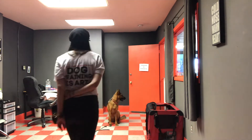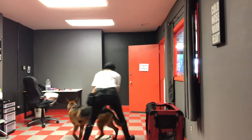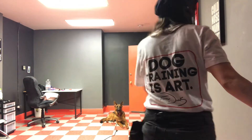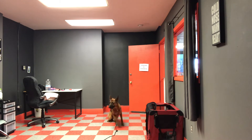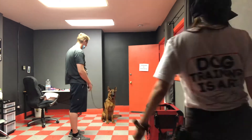When they look over, that's when I'll drop my hand or prompt my hand. You can then build on this and play hide and seek — hide and say 'here,' and then the dog has to come find you and then target your hand. So it builds this drive. It becomes more like a game.